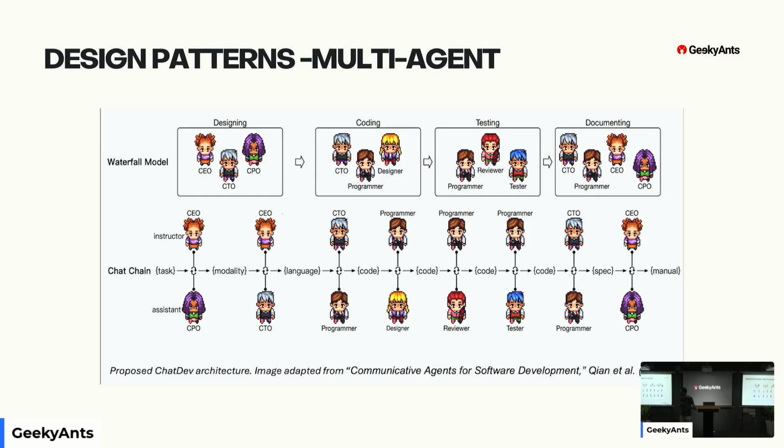Now the last one is multi-agent, where let's say we define a generic agent. We come to the multi-agent design pattern, where we design small agents, and each agent is an expert at doing one task with a set of tools and memory. If we provide a task to that chain itself, it will execute in a chain manner: okay, we'll go to the design team, or the coding team, then the testing, then the documentation.